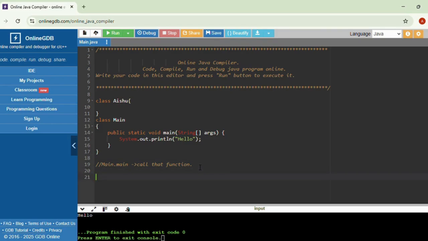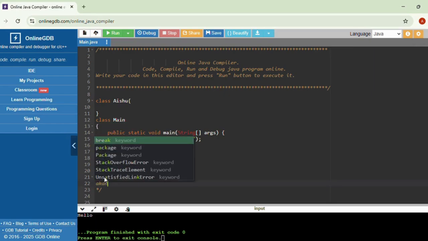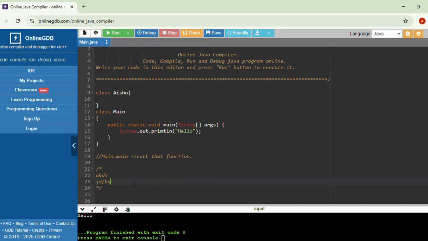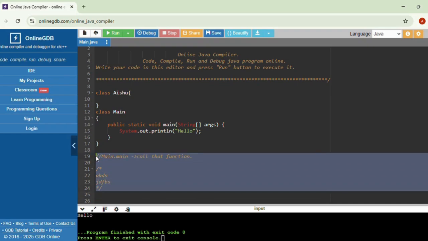What are single-line and multi-line comments? This is single line because when we go to another line, that is not a comment. These double slashes are limited only to a single line, so that is called a single-line comment. What if you want to write two to three lines of comments? Then you should do this. And now here you can write whatever in many lines. Everything is comments. I hope you are seeing this, right? These all are multi-line comments. Even this code does not go for the execution.